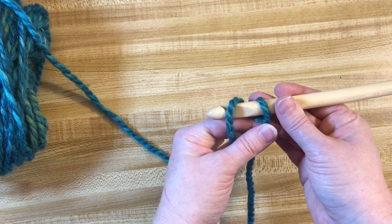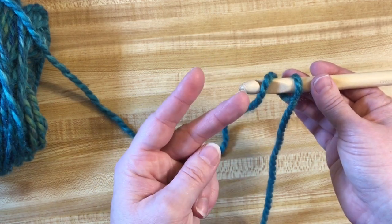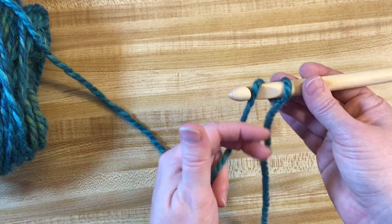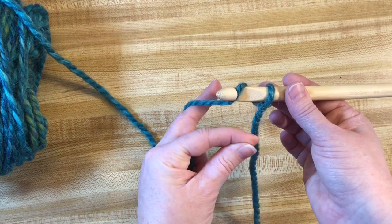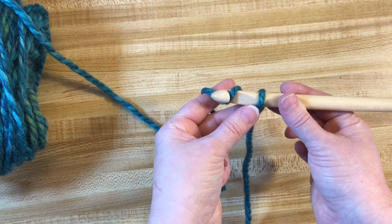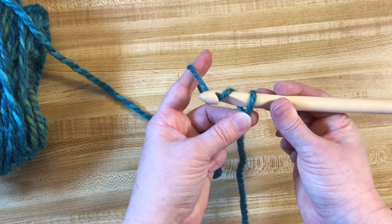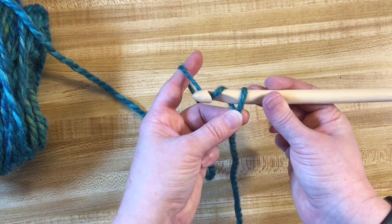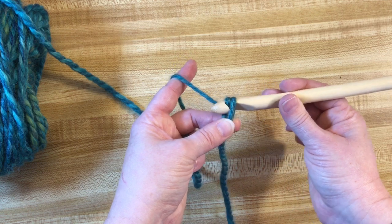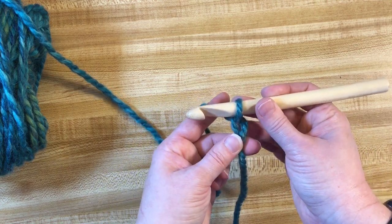And that can be kind of tricky. So what I find is you want the yarn to be behind these two fingers, because these two fingers and this thumb are the ones that are going to do a lot of the work. You're either going to have your first finger and your thumb grab here, and your middle finger gets to hold tension, or your middle finger and your thumb can hold here, and your first finger can hold tension. Notice I did a funky grab thing. I actually do a weird twisty thing to make this work. But if I'm holding with my first finger and I'm grabbing that knot with my middle finger and my thumb, I can pull the loop, the strand I caught in the hook, through the loop and settle it back. And then I've done a chain.